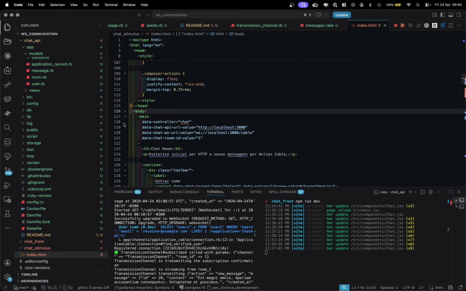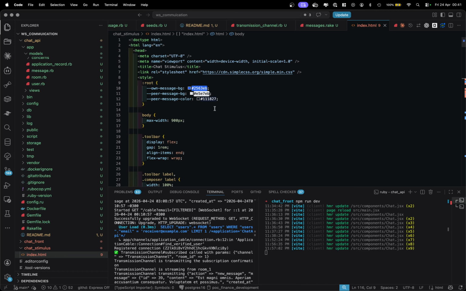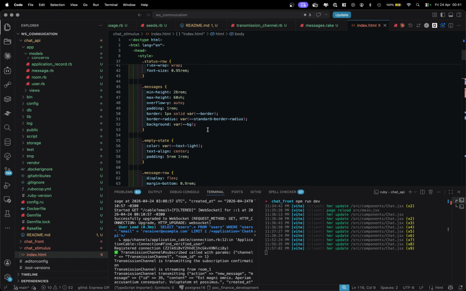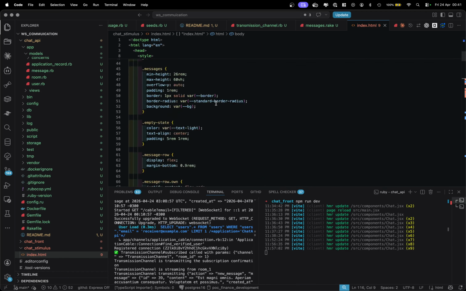Like if you have a React application, you need to have a lot of packages and install JS. But with the Stimulus JS, you don't need that.